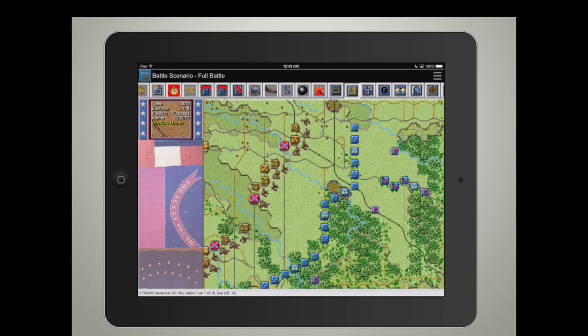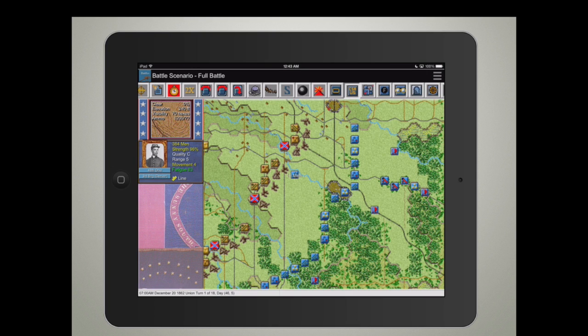So starting out, this is how you play the game, and it took me a while to get used to it. You tap on this, and it selects the unit, and you would normally think you would click here and have him move, but it doesn't work like that. The learning curve is there. It's not 5-10 minutes. I had to play around with it, and I got frustrated a little bit. So you click and hold, and then this box pops up, and then you tell it where to go.